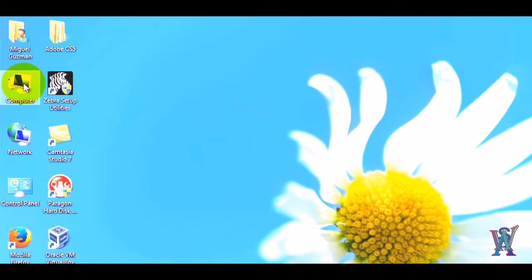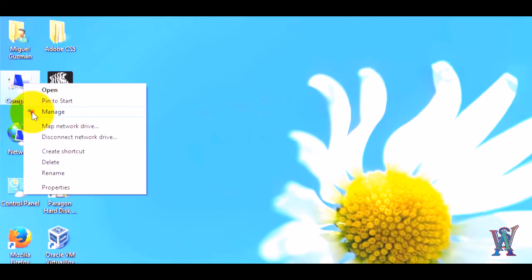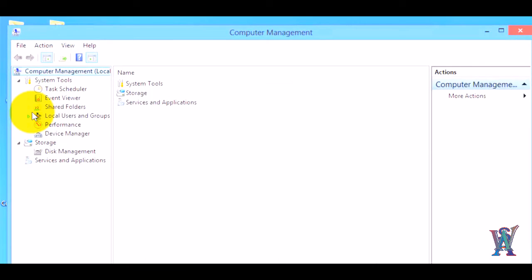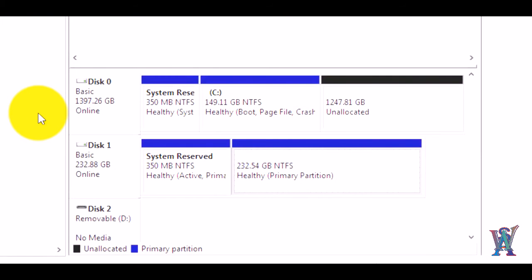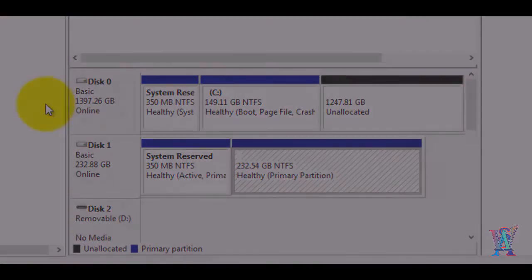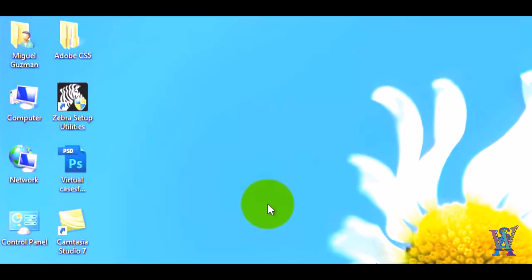Now if we go to disk management here, you'll notice my disk 1 partition exactly the same as my disk 0. Now I'll remove disk 0 and boot from my disk 1. Since I'm not using a virtual machine, I can't show you the restarting process. I'll be back. Okay, I just finished restarting and removing the drive 0.